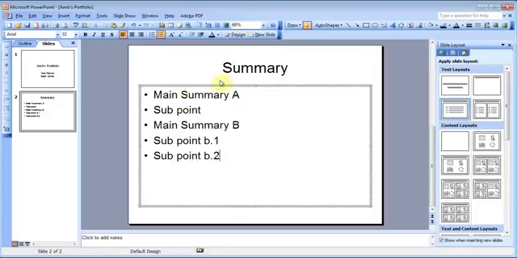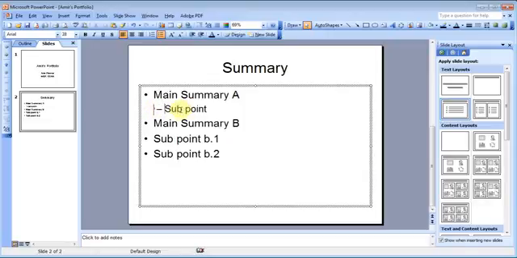Okay, now what I want to do is I want to put these subpoints indented. So if I click here and I hit the tab key on the keyboard, they will get indented because it's a subpoint. I'll click in front of the second one and hit tab, and here too I can hit tab. Now if I hit tab one more time, it becomes a subpoint below a subpoint. You want to bring it back, you press shift and tab.